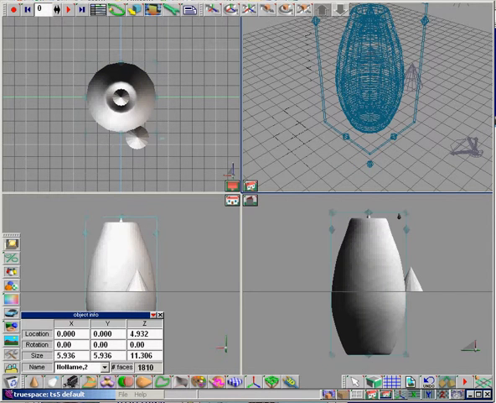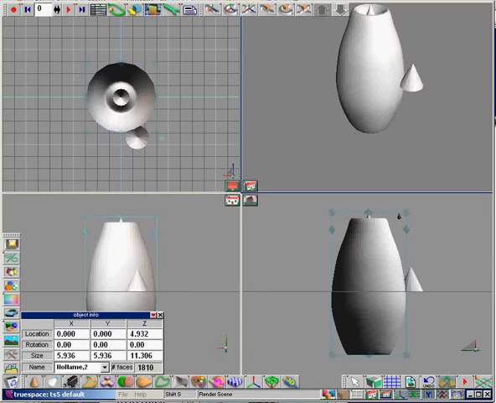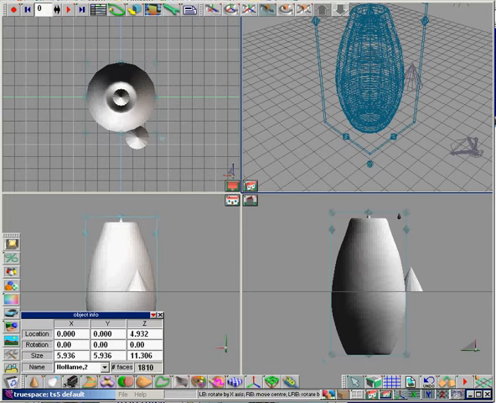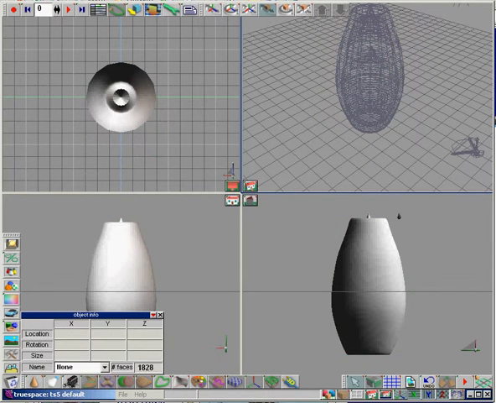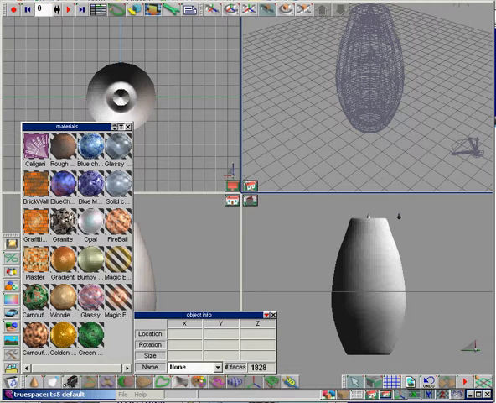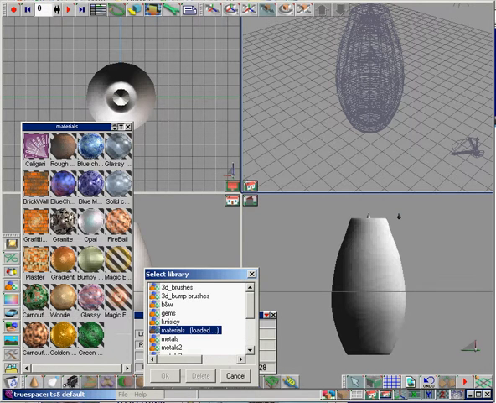I'm going to glue, and if you take a look, if I render this now, I have what looks sort of like a rocket. Now, the first thing I want to do is delete the spare cone that I created. Now I want to look at some textures, and I'm thinking that this is a beat-up old rocket ship. So I'm going to click over here where it says Texture. I'm going to right-click, and I'm going to load a metal texture.